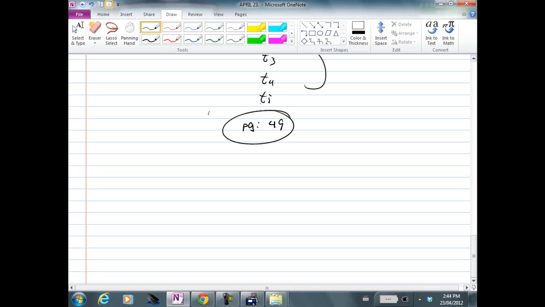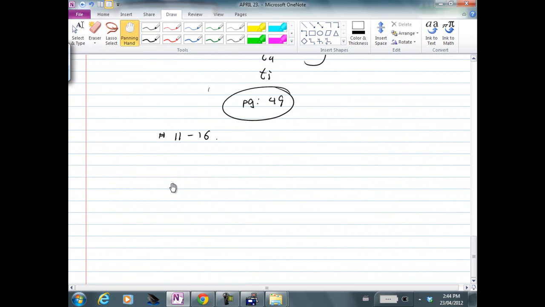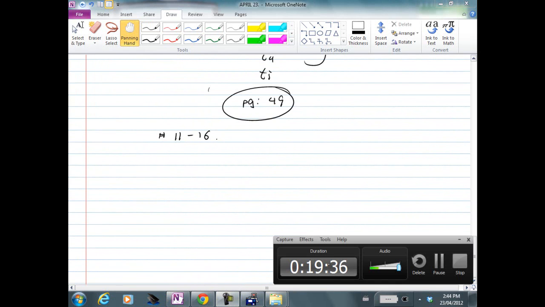I'm on level 2. Tomorrow is the day when I give you the weekend challenge. I forgot to dig up the question. I found the question, so I'm going to do it tomorrow. I left it at home. Page 49, numbers 11 to 16. The hint? It has to do with some stuff. Sn. It has to do with some stuff. Okay. Page 49, 11 to 16. And I only needed 20 minutes. And that ends your lesson.